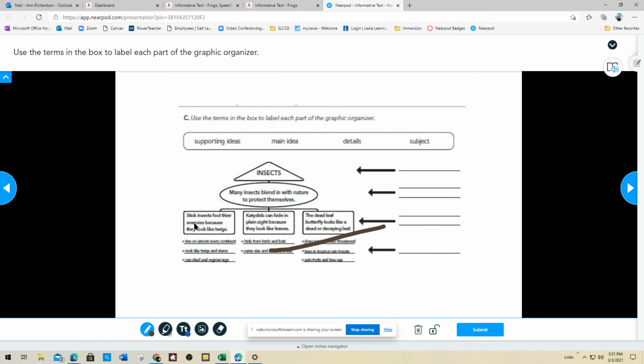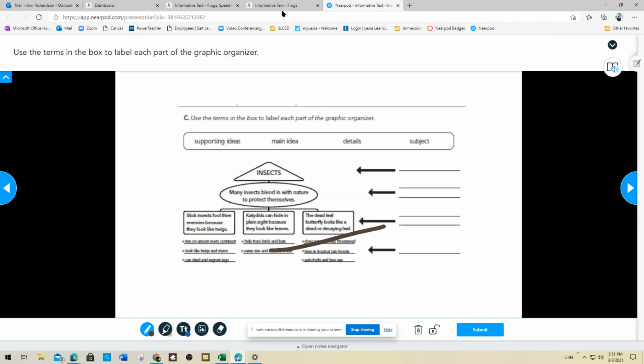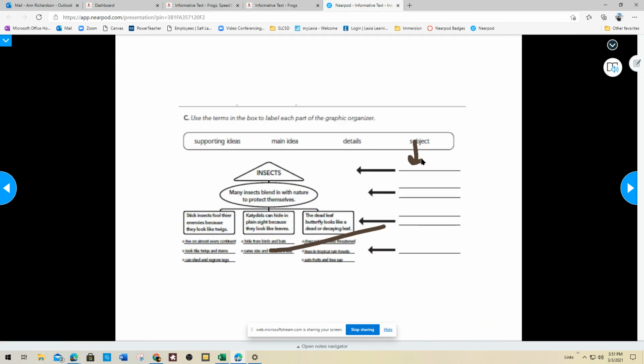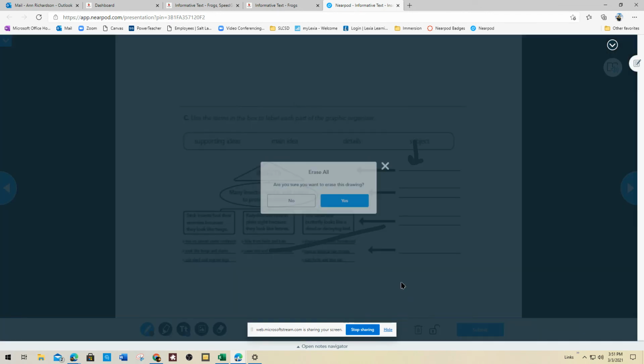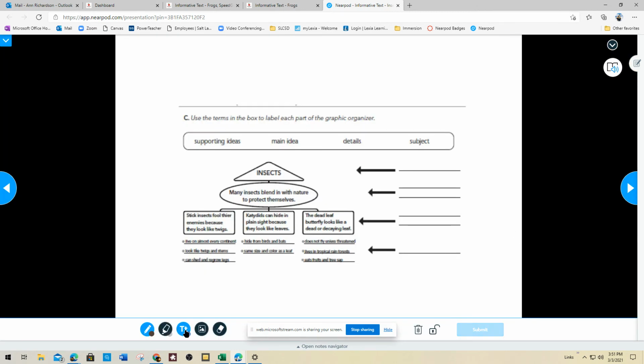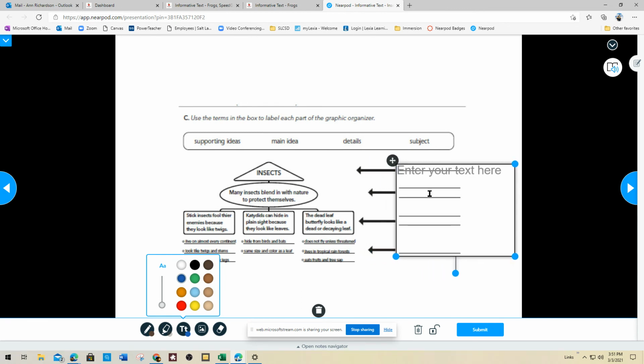Okay, to do this one, probably the best thing you can do is refer back to your graphic on the Canvas tab that you have open. I'm thinking it's this one on mine. It is, okay? So you can look on here. That insects is the subject, right? So the subject would go right here. Details actually are down here. That actually does not, hold on, let's do this again. So let's go ahead and move our text over here and we'll just answer with our text.